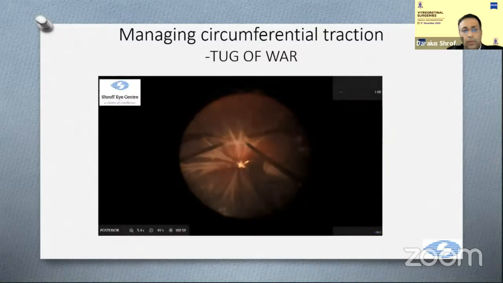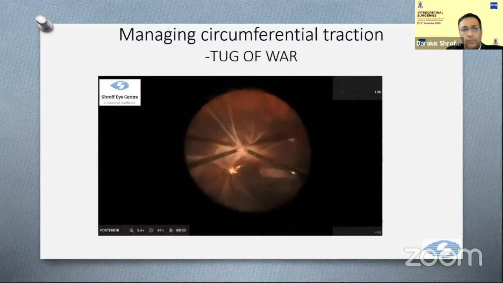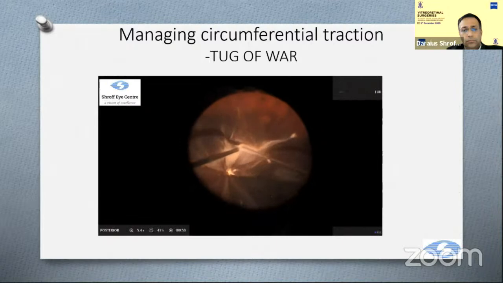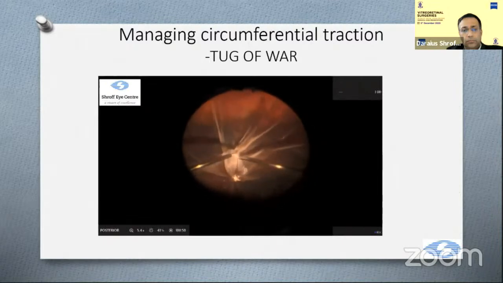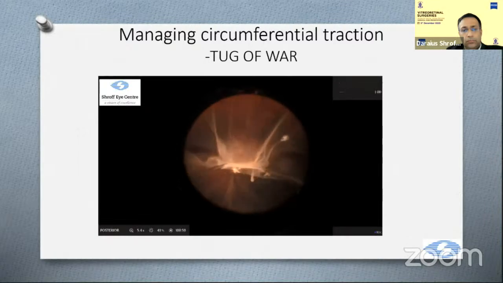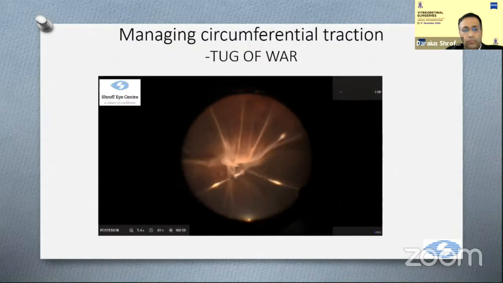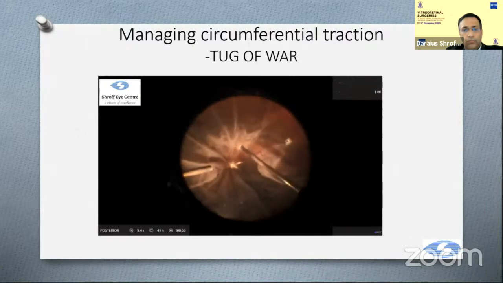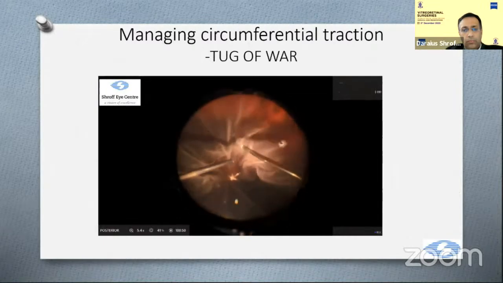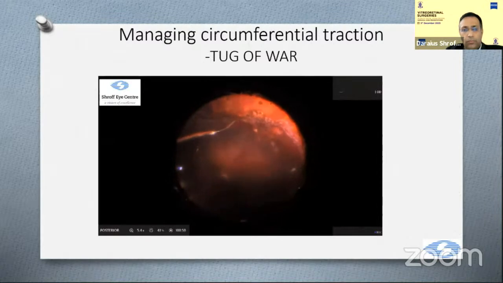See this young, highly myopic girl with circumferential traction bands predisposing to anterior PVR. This maneuver allowed us to bimanually release anterior circumferential traction. We took two forceps at 180 degrees to each other, then pulled and shredded the bands holding up the retina. Once the bands were separated from the underlying retina, they could be safely trimmed by the vitrectomy cutter. As the traction was released, the retina fell back and settled without requiring any retinotomies. With a sigh of relief, we performed laser to the attached retina.